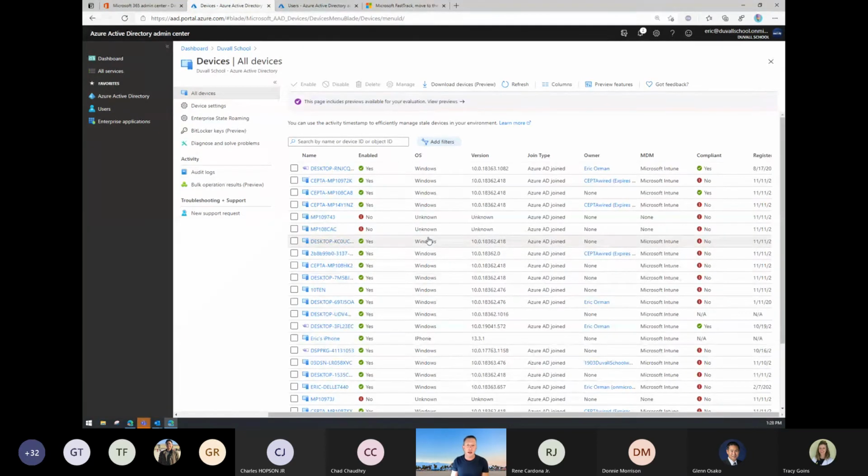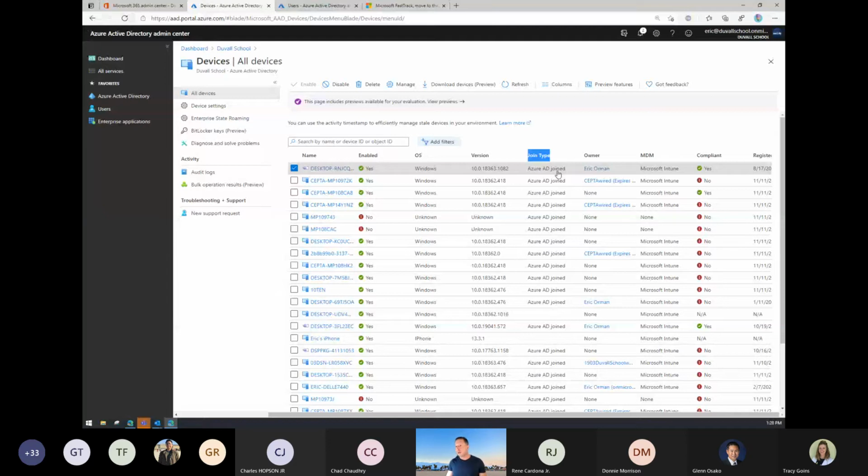A device can be connected to Azure in one of 3 different ways. This top one here is Azure, and I'm looking at this column here called join type. It's Azure AD joined. That's where a device is domain joined directly to Azure. It's not domain joined on-prem. It's domain joined to Azure. So when you go to sign into the device at the login screen, it authenticates directly with Azure. Users don't need VPN. They don't need any line of sight to their domain controller, because Azure is the domain owner of that particular device.